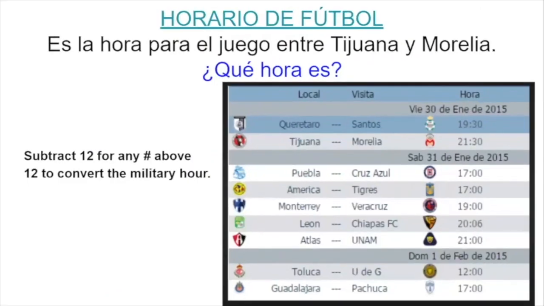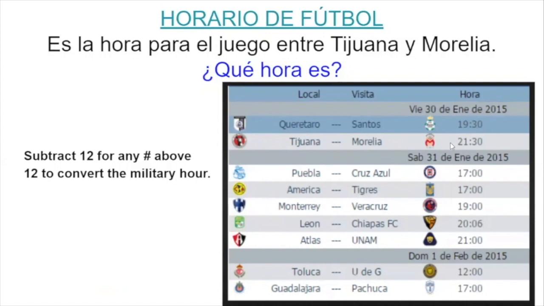Aquí tenemos un horario de fútbol. Es la hora para el juego entre Tijuana y Morelia. Encuentra Tijuana y Morelia. Aquí está el juego. Okay. ¿Qué hora es? Ay de mí. 21:30. 21 horas. La hora militar.